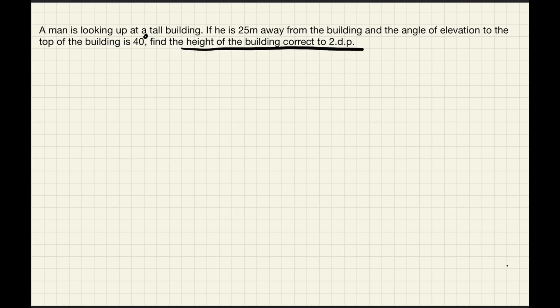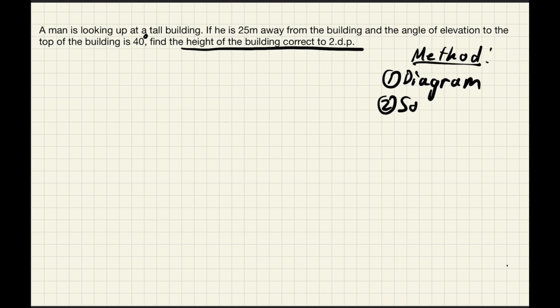Before we dive into this question, let's agree on a general method that we should use when approaching these problems. First step, we always need to draw a diagram just to find out what's happening where and what's doing what. Then, of course, we need to solve our problem using our understanding of trigonometry. So let's do step number 1.